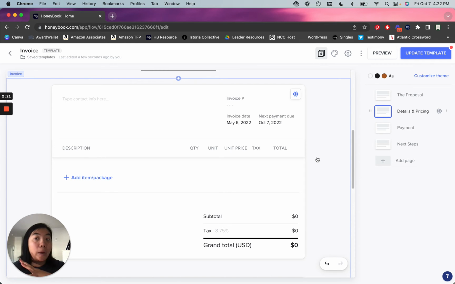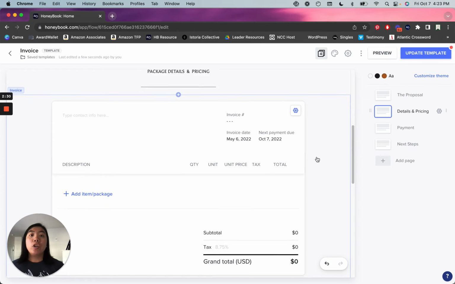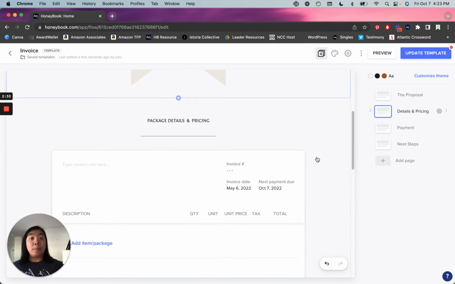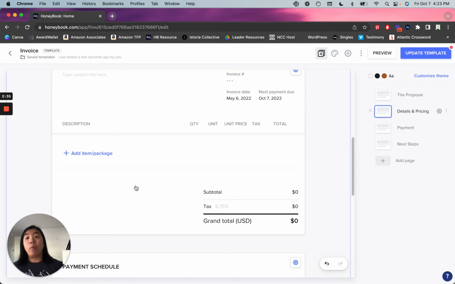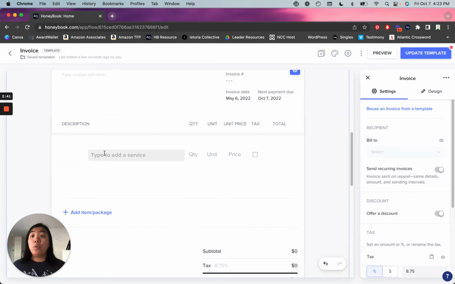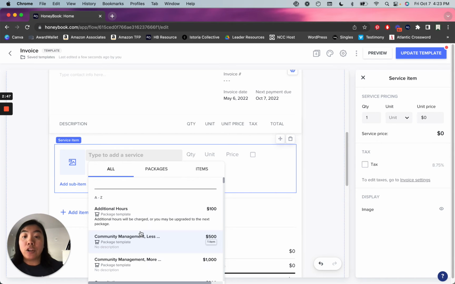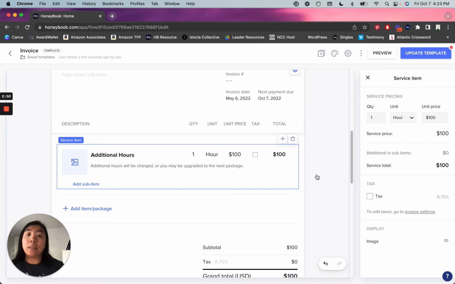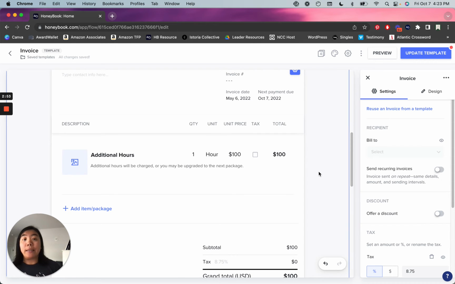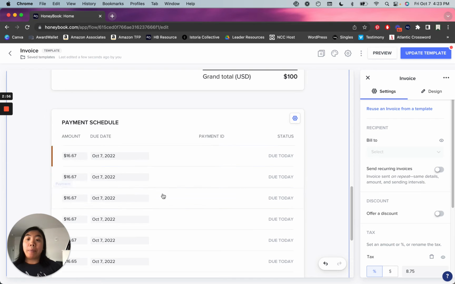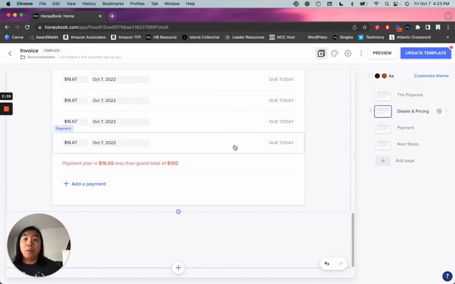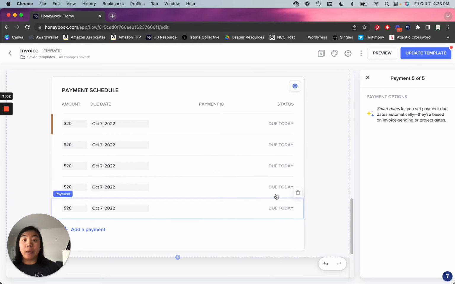So as you're creating templates, go ahead and make those so that it's easier for you to edit later than having to create something from scratch. Some people do this, and some of my clients do this: create an invoice for each service. If you only ever offer something like 3 services, you can totally preset that in here. Then say, okay, here is additional hours. It's always $100. This is just an example. And then maybe you want to make that into 3 payments all the time.